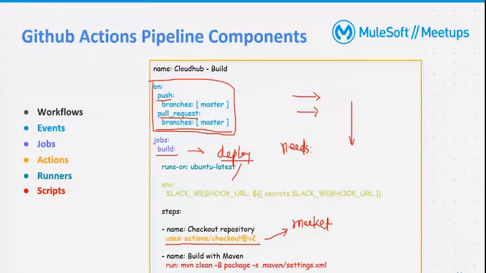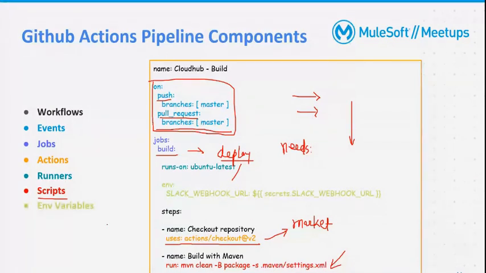Then you have script. So this script will be for customization. Here I am writing the script according to mine. You can have your script. You can have curl commands. You can write the complete script in a single line. You can write in multiple lines. It's up to you.